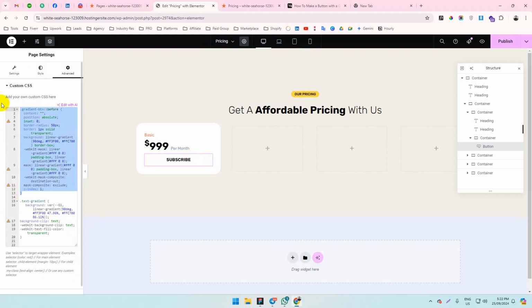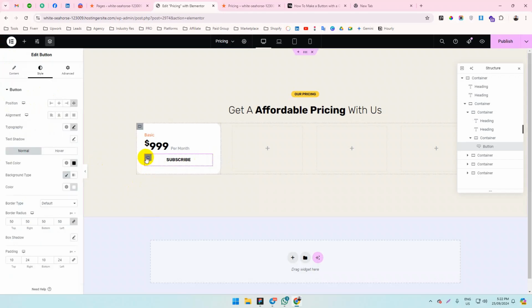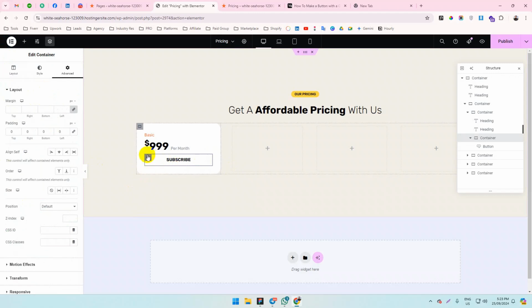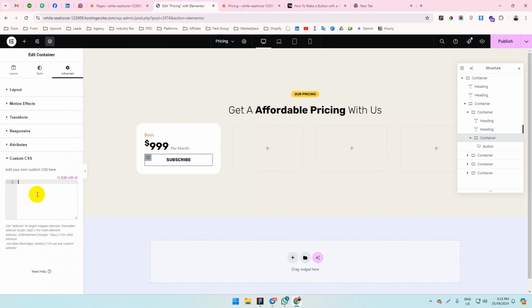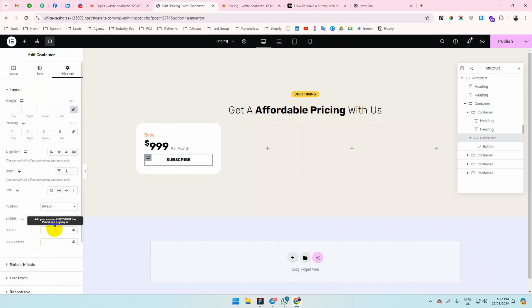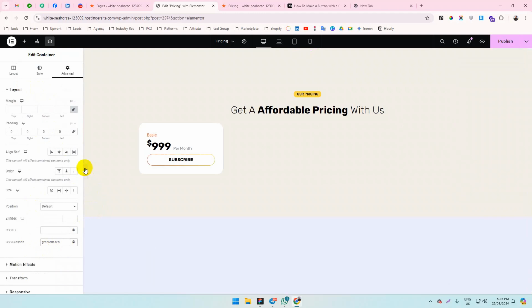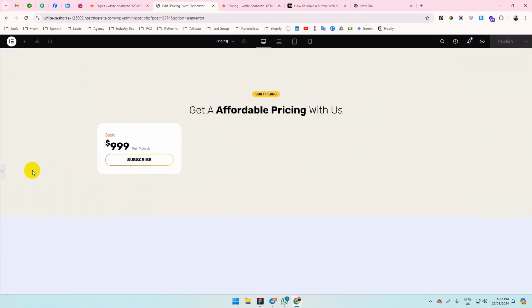You can add the CSS in your page settings, custom CSS, and just copy paste the button class name, so it will be applied here. I can use the gradient color on the button container, so it will not affect our button. Use this class name here. You see it's already applied.